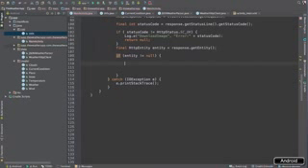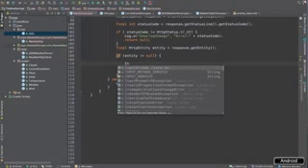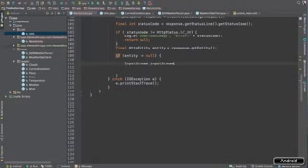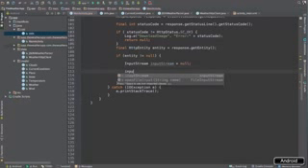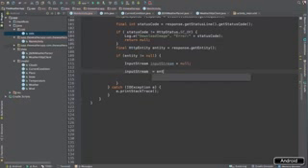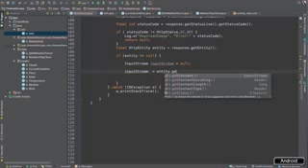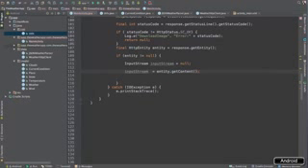If that's the case, then we are good. So that means we're going to go ahead and say InputStream. We're going to call this inputStream. We're going to set it to null. And then we're going to say inputStream is equal to entity.getContent. Now we're getting the content, okay?